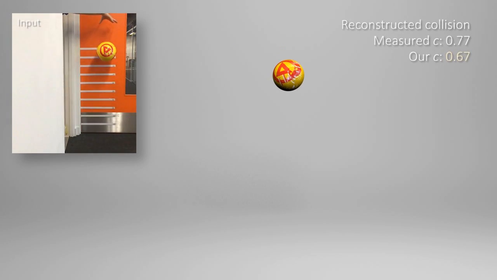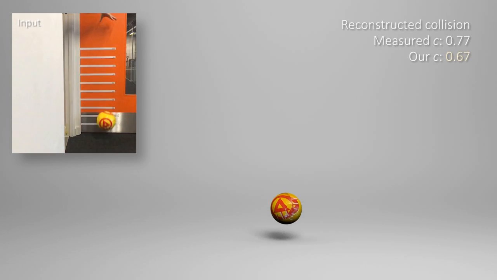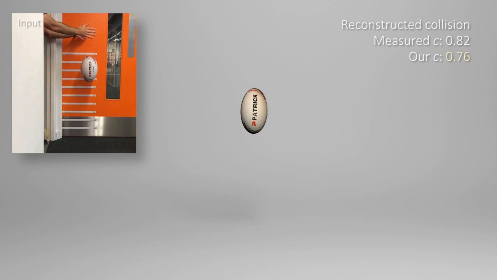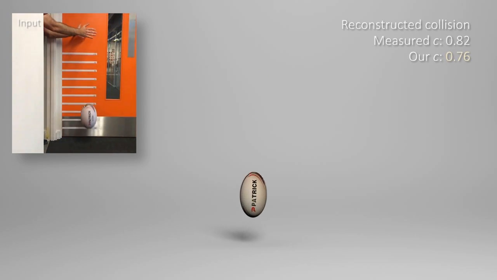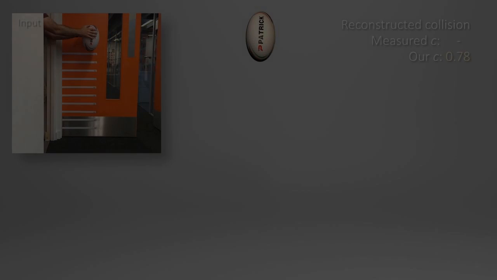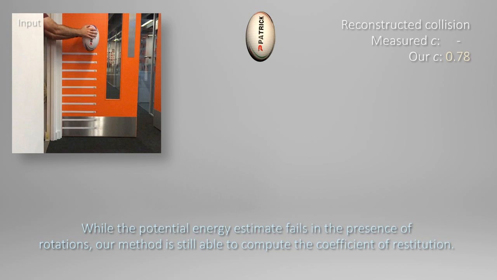The football sequence is a good example of how our physics regularization robustly filters out false positive image regions originating from reflections or shadows. The height-based estimation method can only be applied when all kinetic energy after collision is converted back to potential energy. We performed our reconstructions fully automatically, assuming no spin, getting plausible measurements.